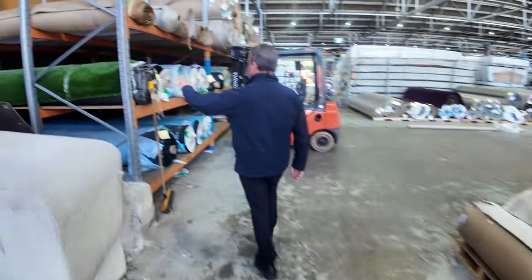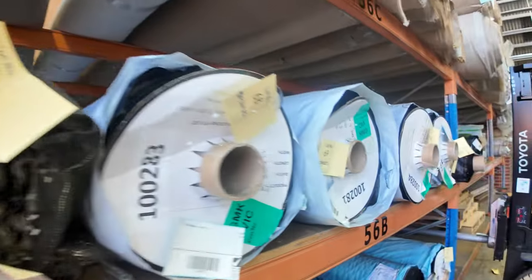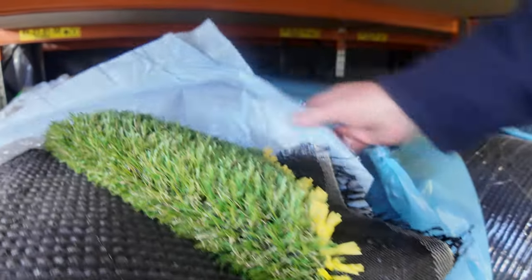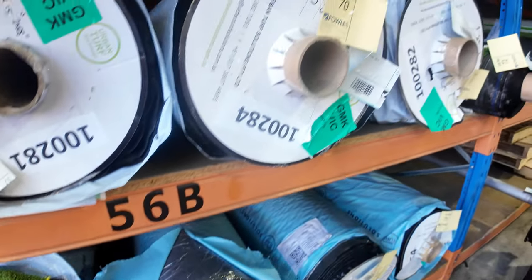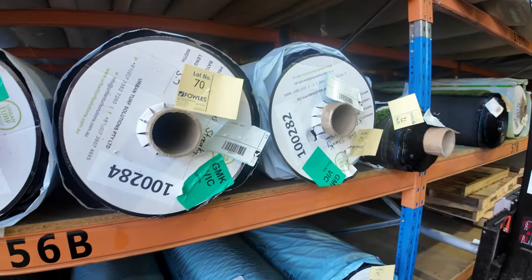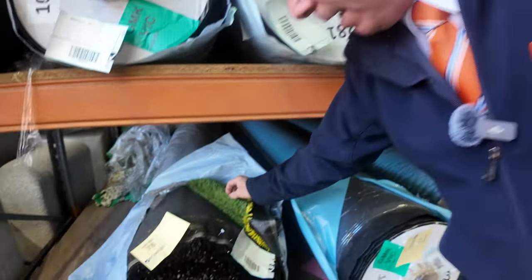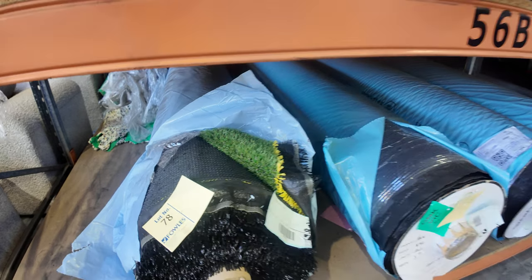Now we get into the grass — this is all sold by the square metre. Jump on this now because we're not sure whether we've got too much more coming in. It gets very popular this time of year once we start heading into spring — that's when it just takes off and we can't keep up with it. That'll start from as low as $15 a square metre. Some of this nicer, thicker grass with the little brown fleck could sell anywhere up to $20 a square metre.